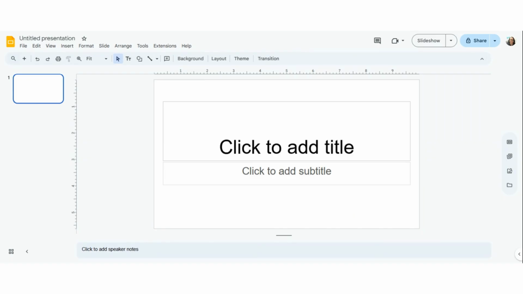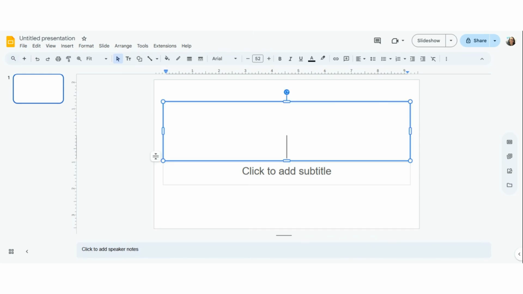Each presentation starts with a title slide. You can see here that you're given a title slide when you open up a new file. When you're ready to start typing the text of your title slide, you just click where it says click to add title. So you're going to click and start typing in your title. Same thing for your subtitle if you want it. You can experiment with the fonts and the sizes, and it's very similar to Google Docs.